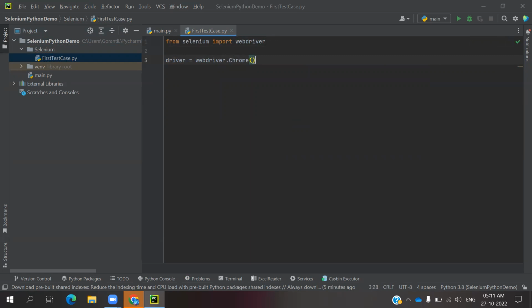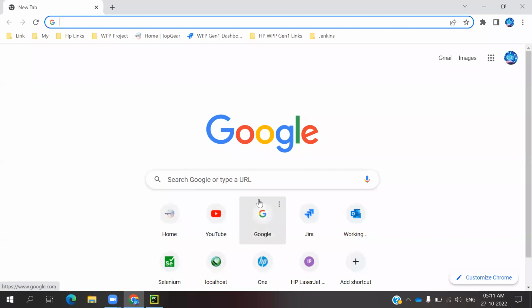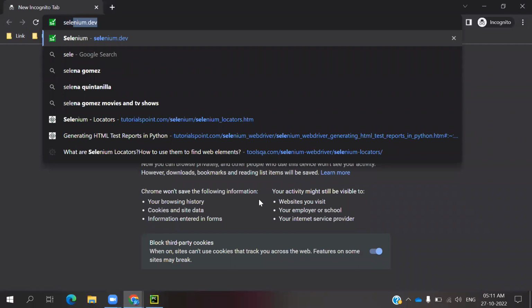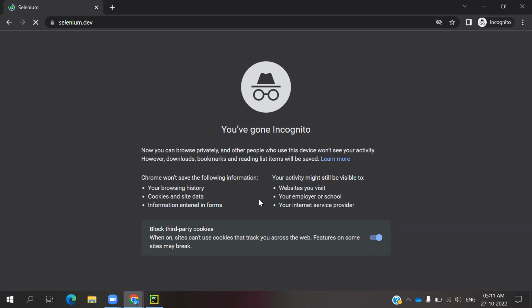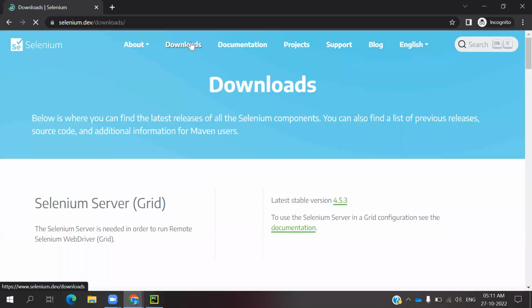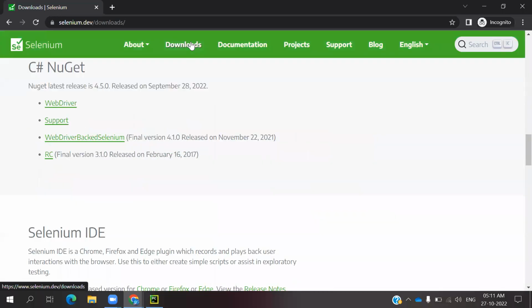Here there are two different things. If you want to open the Chrome driver, we need to download a driver. Go to the website selenium.dev, then downloads, and scroll down, there is browsers support.